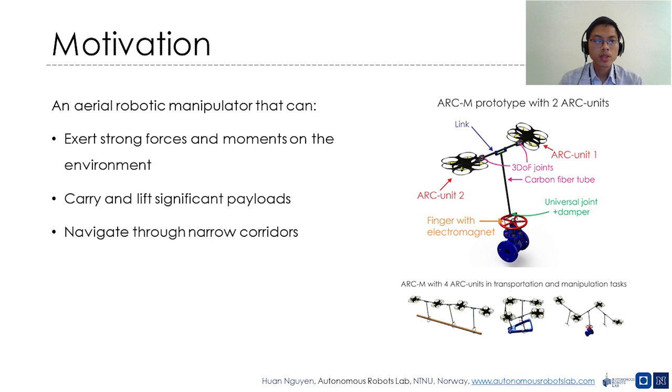The motivation of this design relates to the ability of the robot to cooperatively exploit the thrust vectoring of every ARC unit to exert strong forces or moments on the environment and carry or lift significant payloads, while simultaneously being able to traverse narrow environments. One application that we imagine is using the ARC-M robot to perform challenging work task execution, such as opening or closing a valve. Another application is for the robot to carry payloads with different shapes that one ARC unit cannot carry.